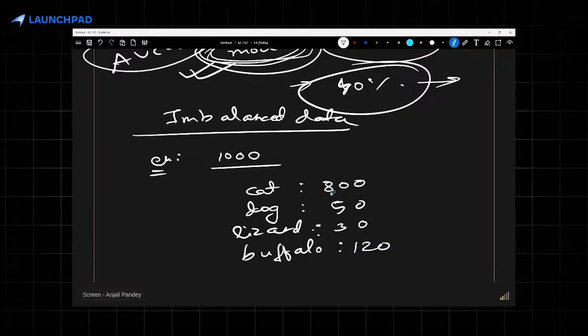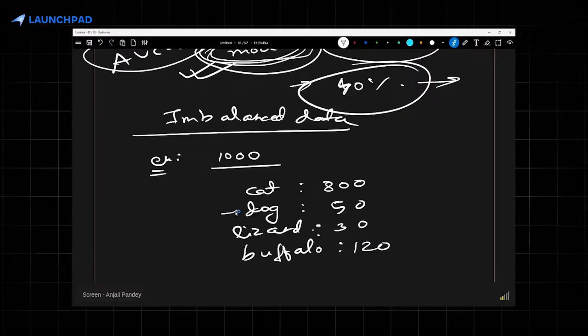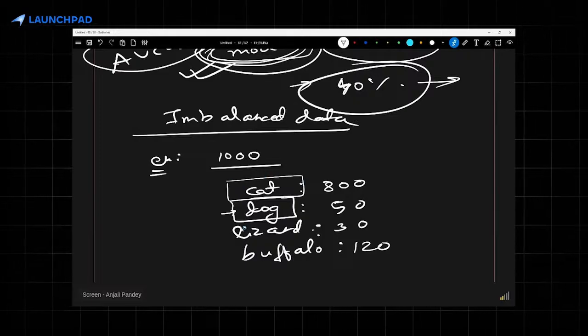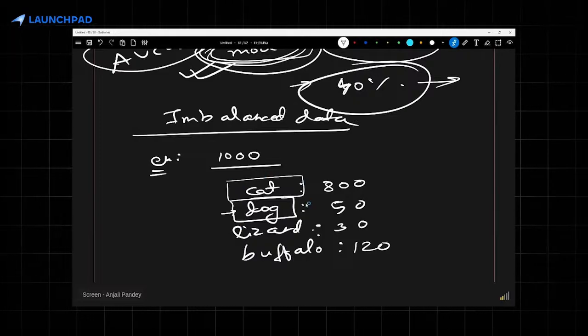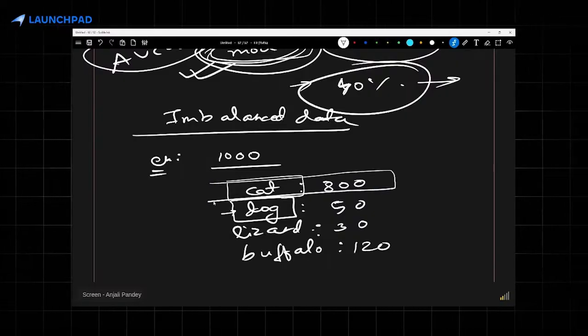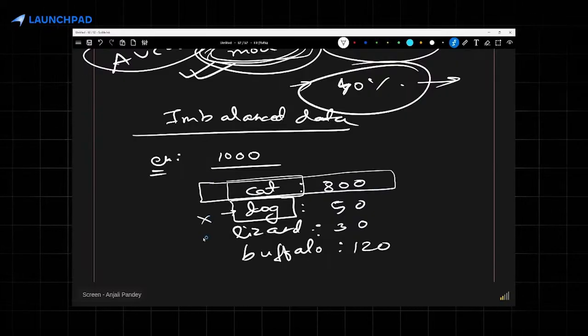These are the number of data points that I have for all of these target variables. This is a multi-class classification. Now, don't you think that my model will easily be able to understand how to predict for cat, but not for dog, lizard, or buffalo?